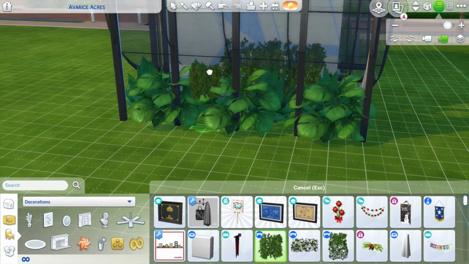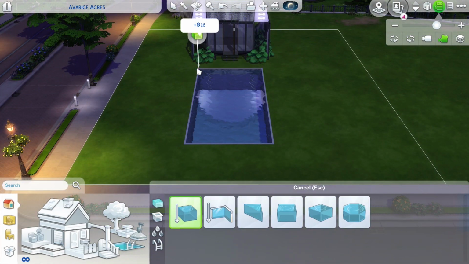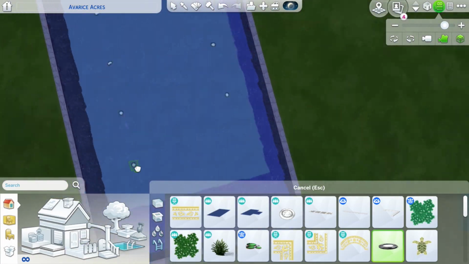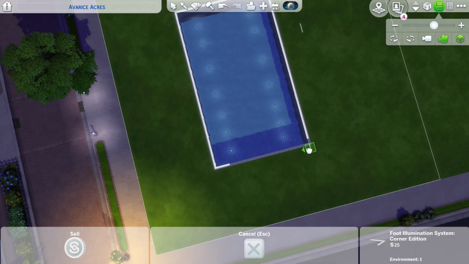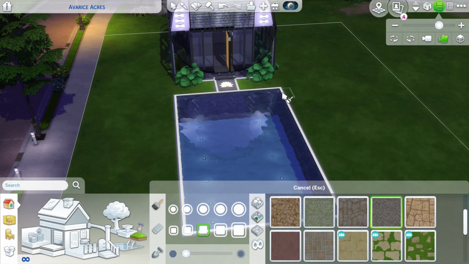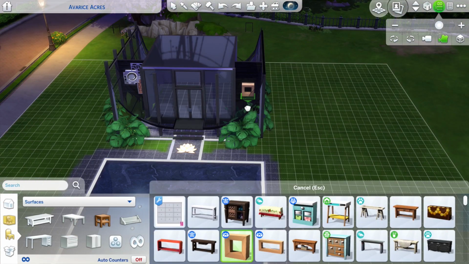Yeah, so a couple things about this build. It's, I believe, around 120,000 simoleons. It uses a ton of packs, I'm sure. Definitely Spa Day, definitely Island Living, definitely Jungle Adventure, and I'm sure a gazillion other things. I have no idea what I used. I really love how lit up this house is in the dark. As I go on, you'll see I add a bunch of lights, and so this house is always bright on the outside. And it's always bright on the inside, of course, because there's lights on the inside of the house.